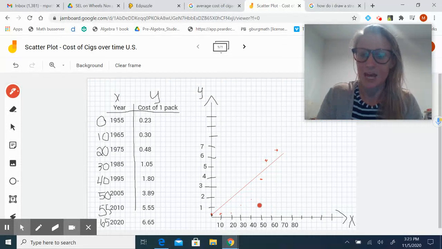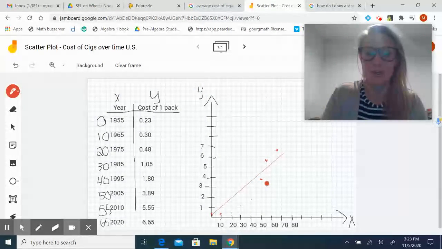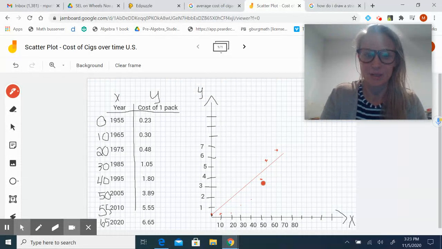So we're going to be looking at that, and then we'll talk about how strong or weak the correlation is. Okay, so the closer it is to this line, the stronger it is. The more spread out it is, the weaker it is. And we'll talk about estimating those and then also how to calculate the strength of your scatter plot. So that's just the basics on how to use a scatter plot, and that'll get us ready going into next week on some of the things we're going to be doing.